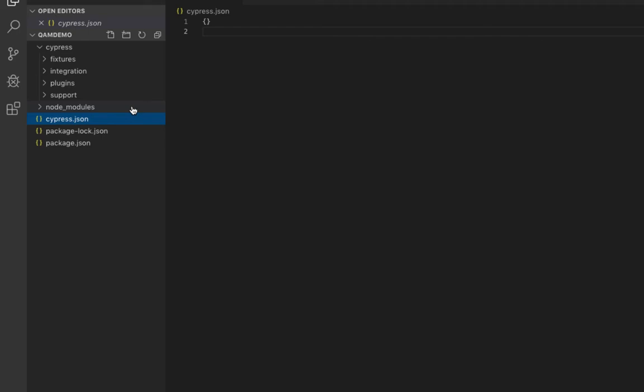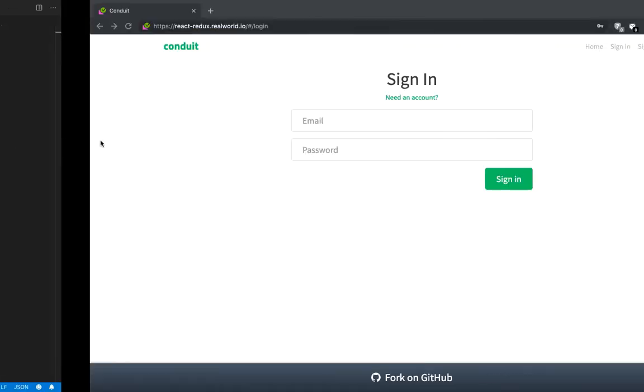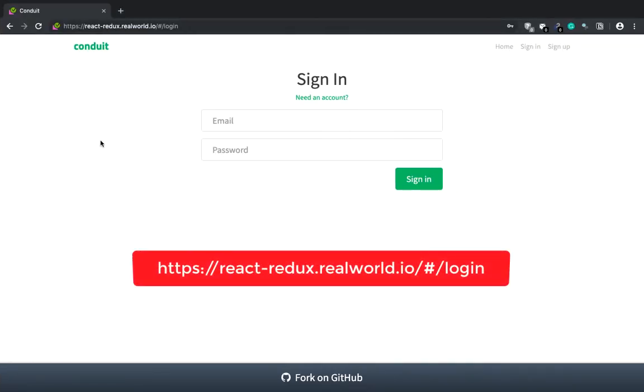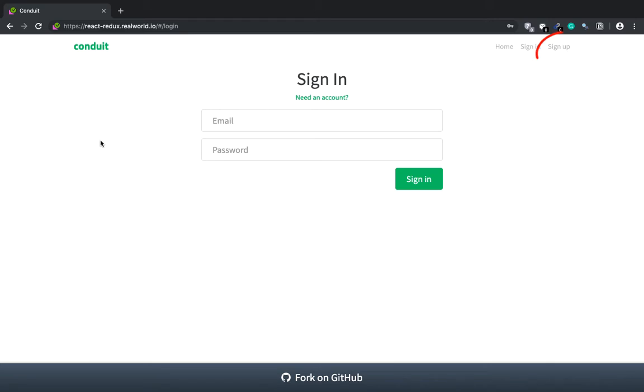Okay, so once we're clear with this, let's now go ahead and look at the scenario we would be automating. Well, let's just start with the good old login page. We will be using Conduit as our demo application. It is a Medium clone. You can post articles, comment, like, use tags, follow authors, and things of that sort. Go ahead and sign up on the site using the sign up here. I've already signed up.